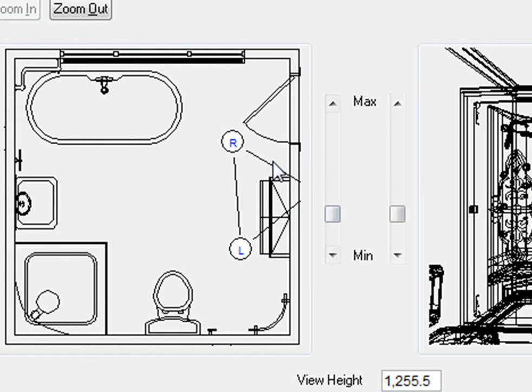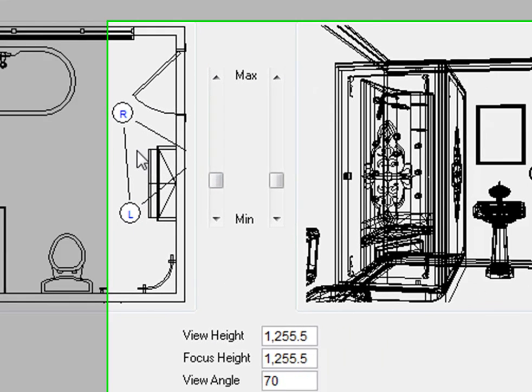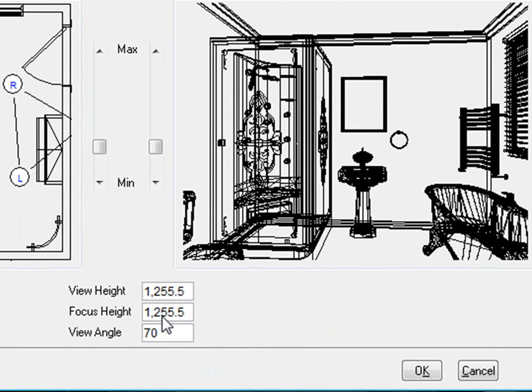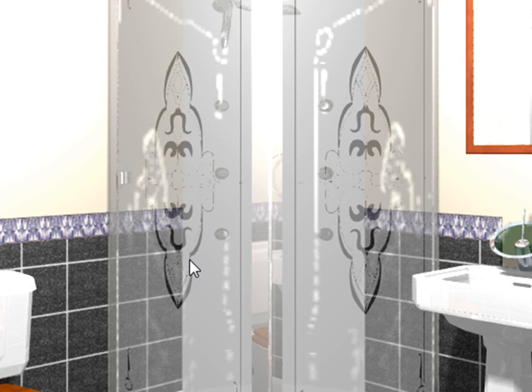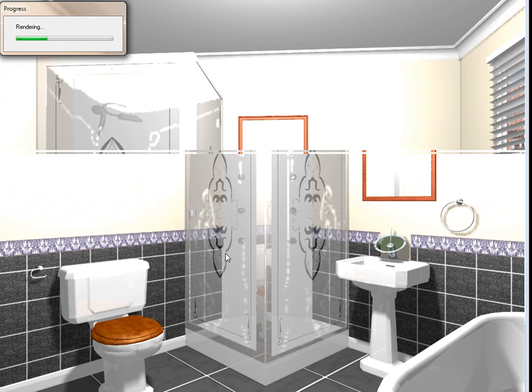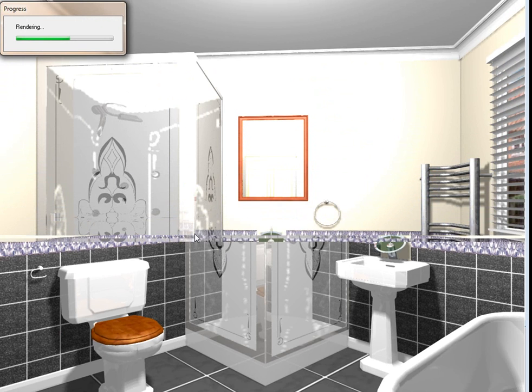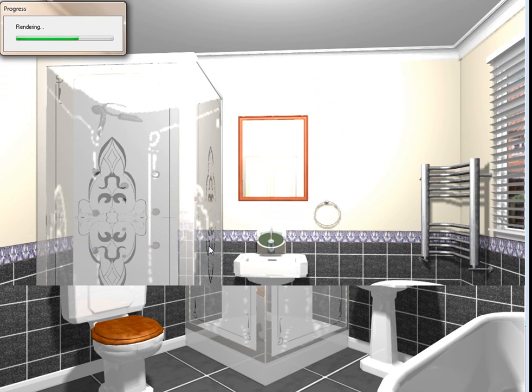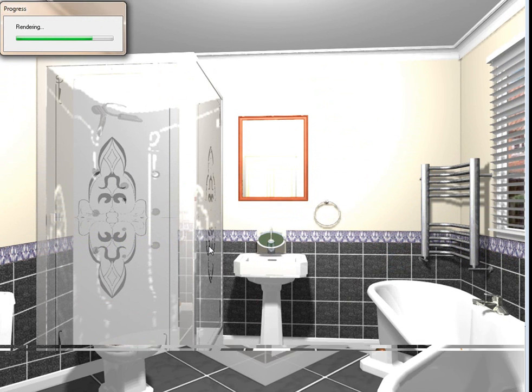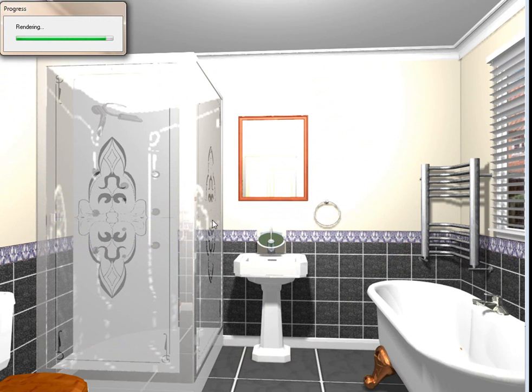And now I'm standing outside the room, but only seeing in front of that L and R. So let's have a look. So if I click OK, it will start rendering, and we can see that view that we've just changed in change view. As soon as this finished rendering, I am going to go and do it again.